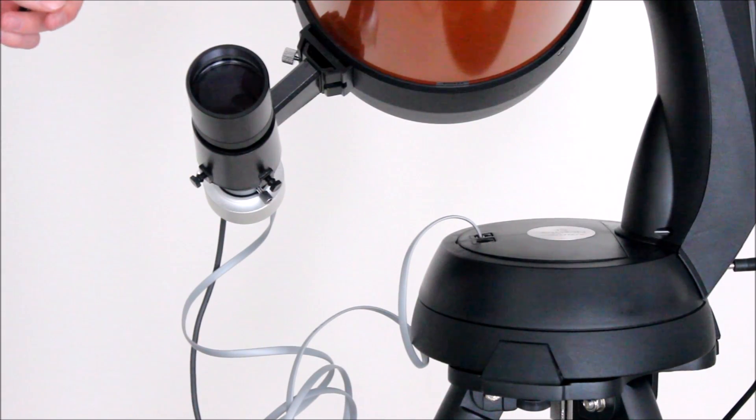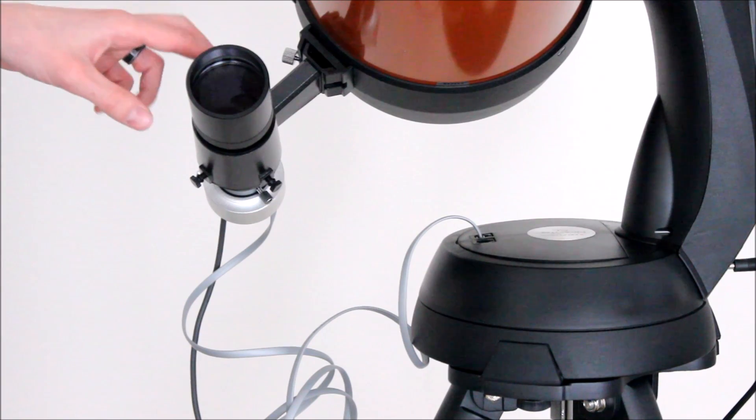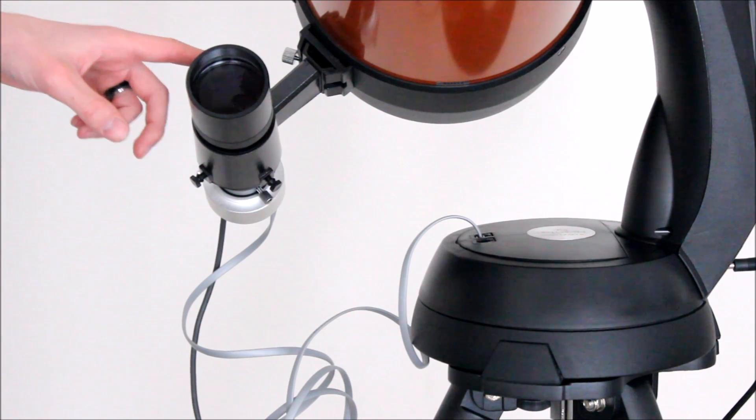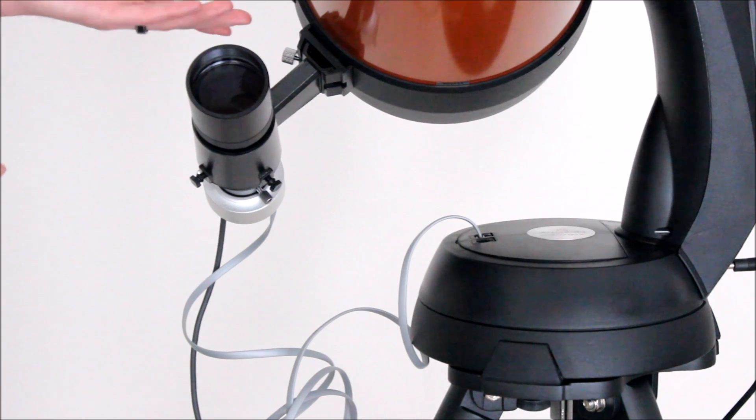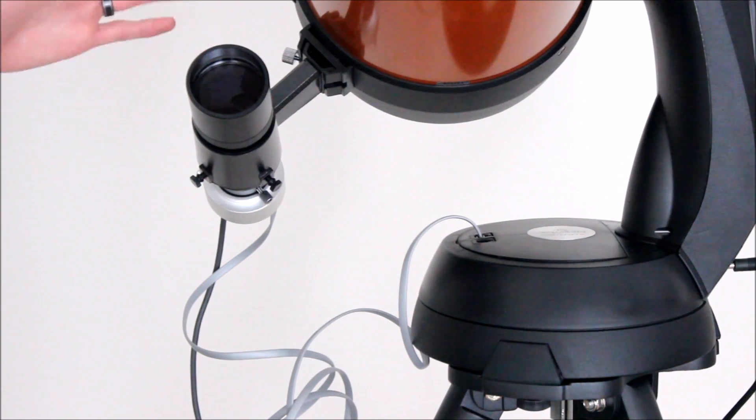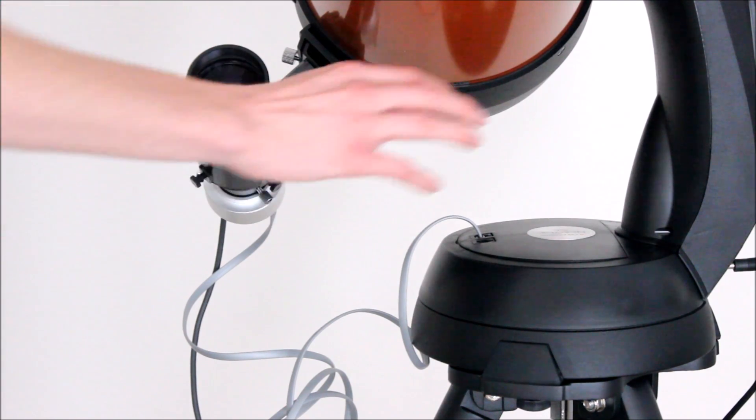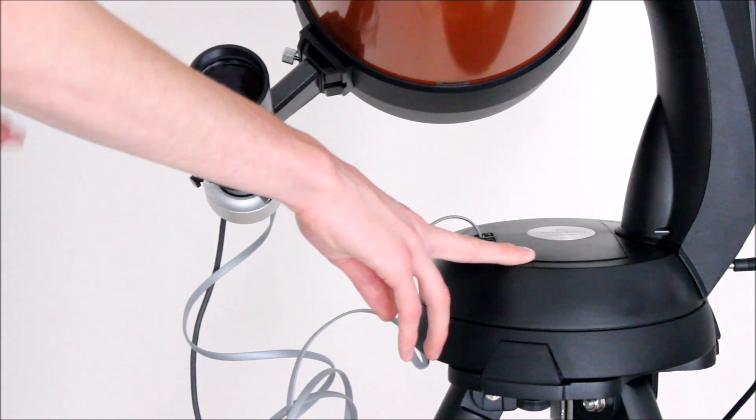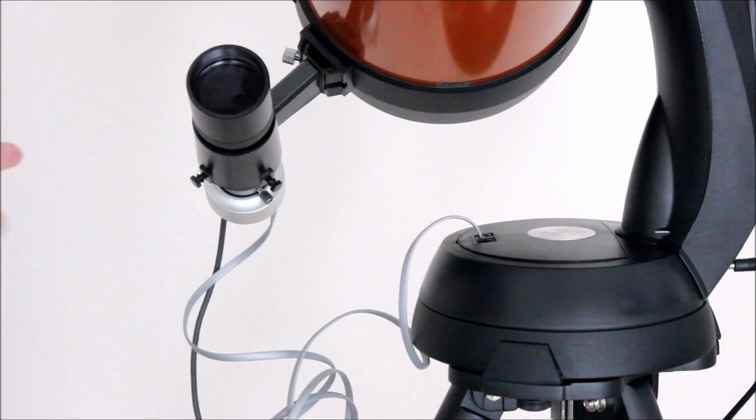At the beginning of the video and throughout this whole video you may have noticed that I have a guide scope on the telescope, and you're probably thinking why do you have a guide scope and an auto guider on an altitude azimuth mount? There's a good reason for it. I never really realized it even in my first video on this telescope until I just thought about this the other day. I was always kind of confused why they had an auto guide port on there, because if you auto guide you're still gonna get some field rotation in your images strictly because it is an altitude azimuth mount.